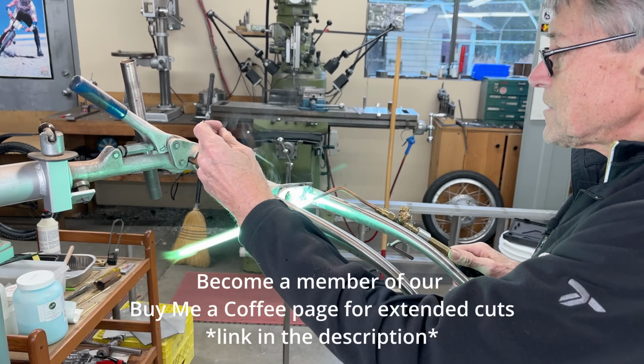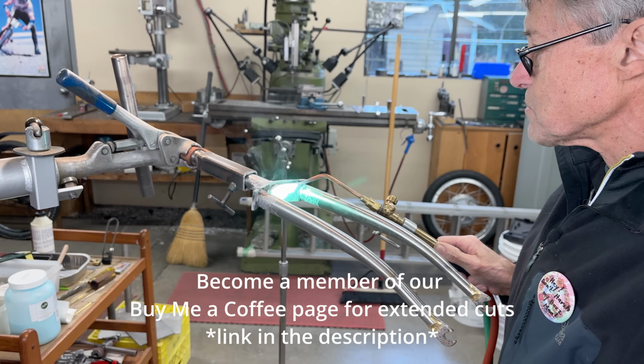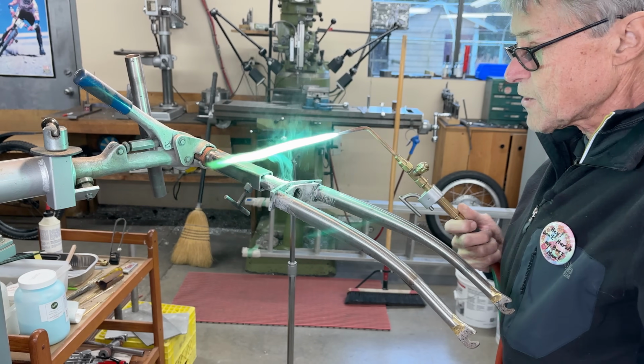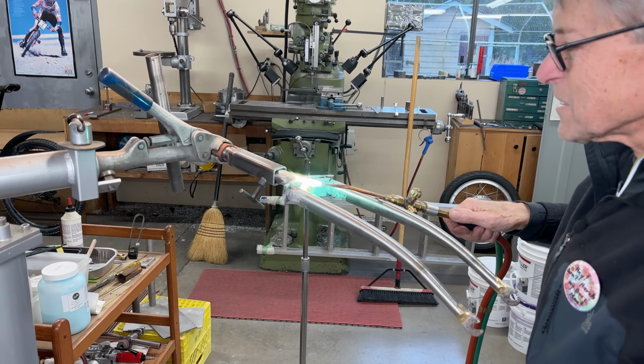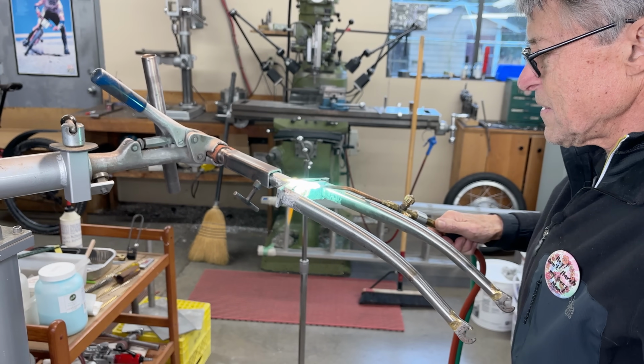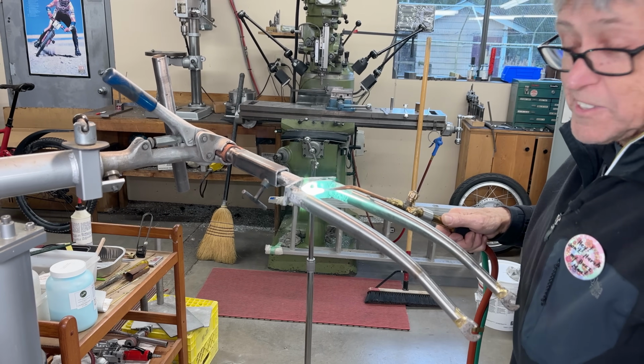I couldn't find any stamping on the outside for Columbus, but once I saw the flutes inside, I knew that was Columbus, because hardly anybody does that now, I think. I mean, how many people make inch steer tubes now?